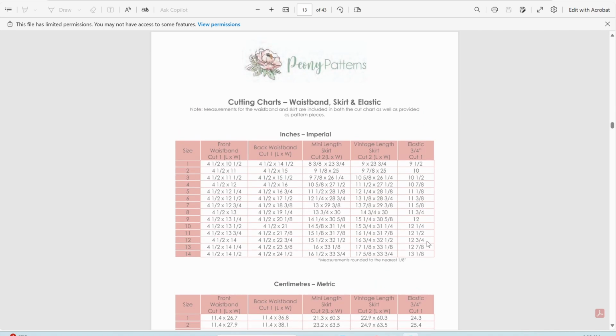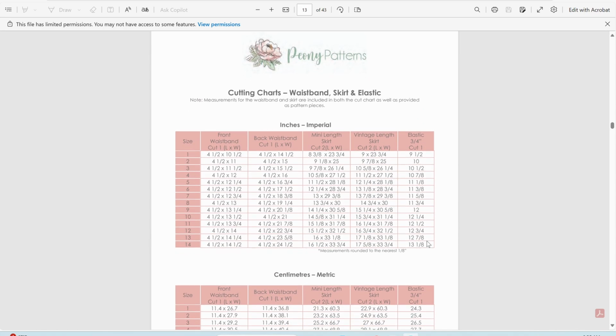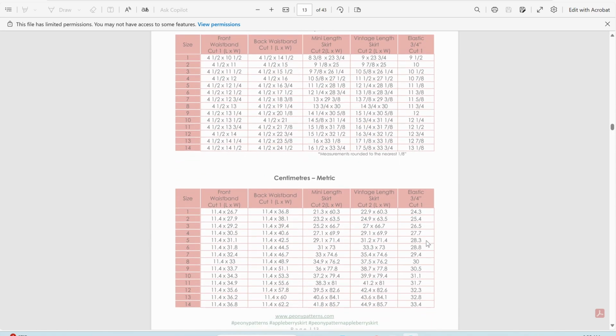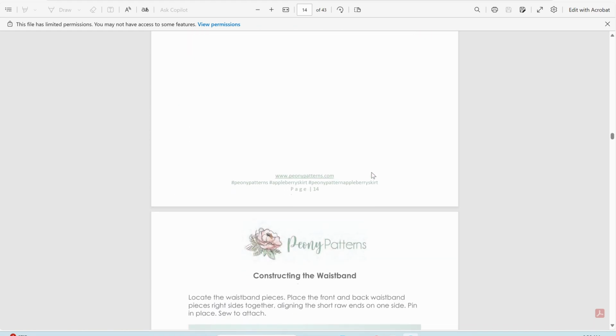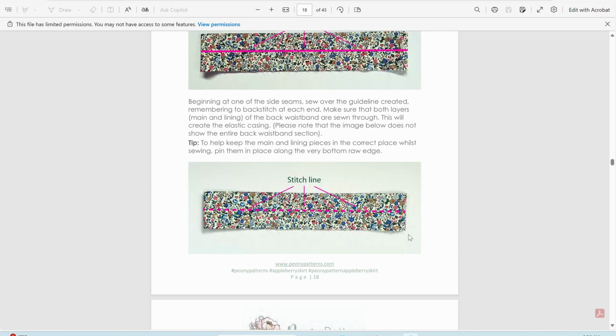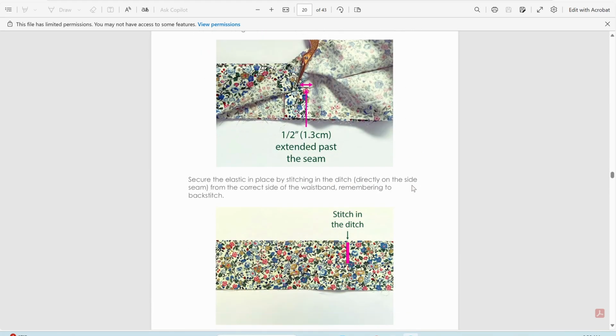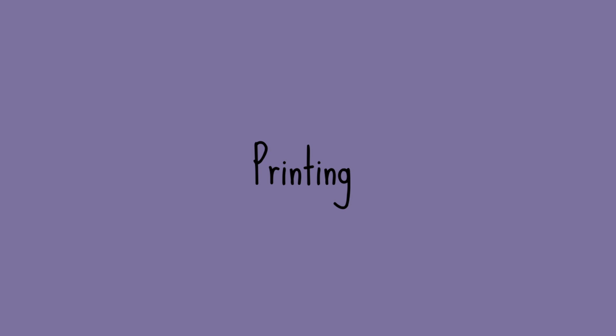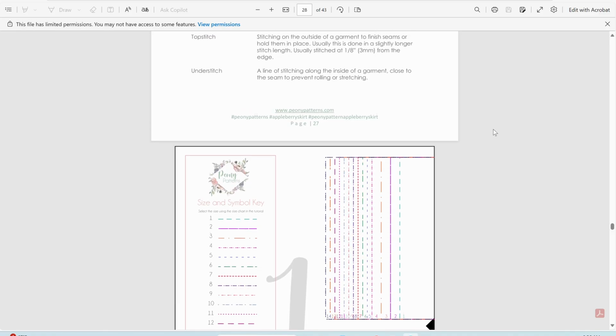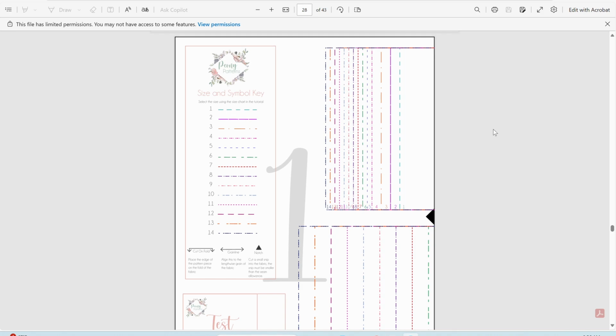And for some, like this one, it's mostly all rectangles. Sometimes they will also give you the cutting size, so that instead of printing it out, you could just cut your rectangles to the appropriate size for those pieces and save some paper and ink. Then you get into all of the instructions. This part you don't have to print off. I rarely do. So then let's get down to the actual pattern pages. This is what they look like.